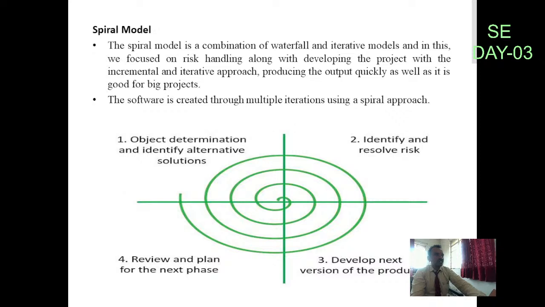By discussing this model, we produce the output quickly, and it is good for big projects.